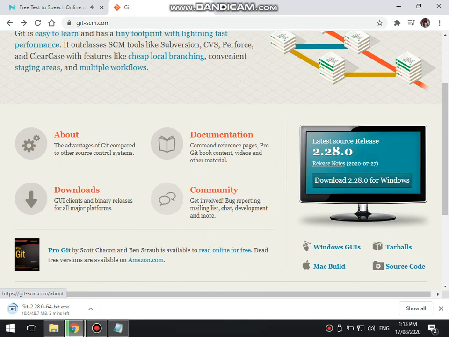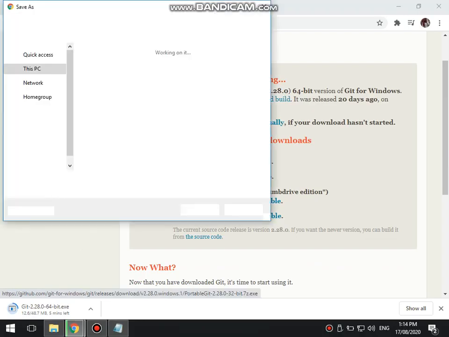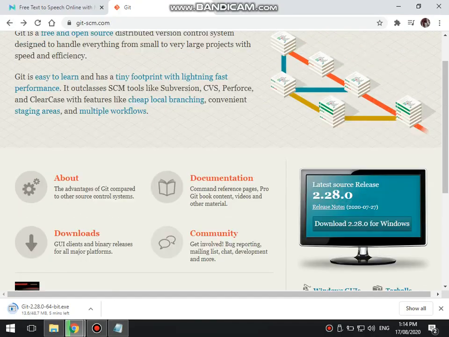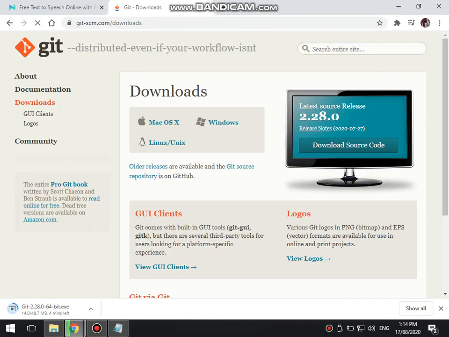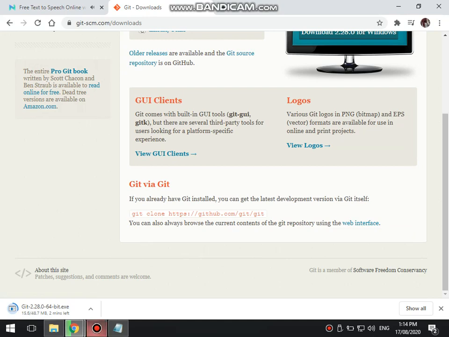If you want to, you can go directly to the downloads page here on the site. And then you will find the downloads for various platforms, and you can download the one for your specific installation. This is the easiest way of getting Git onto your computer.